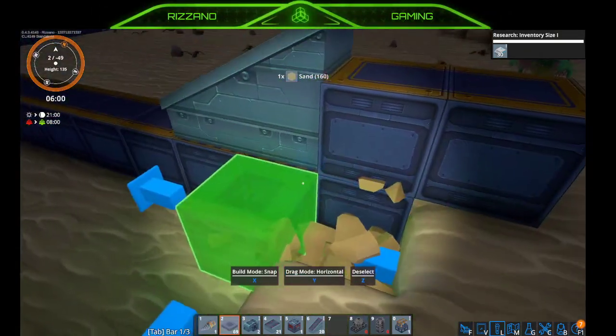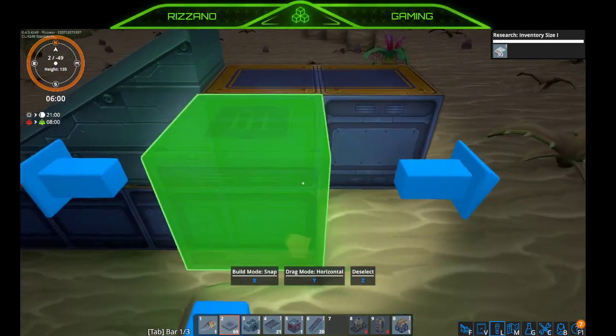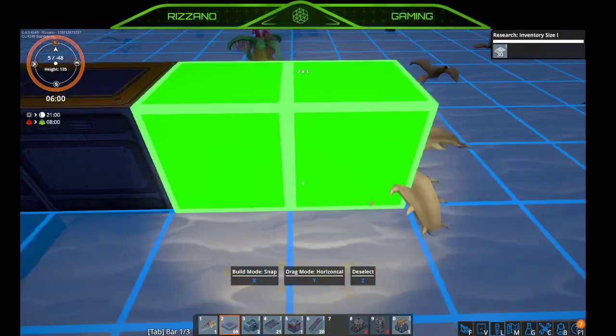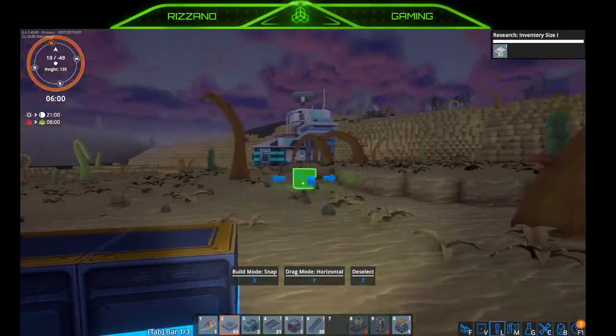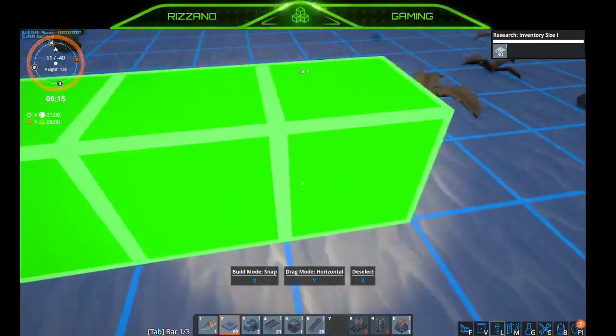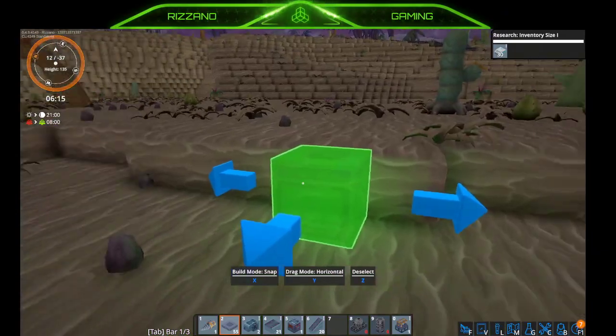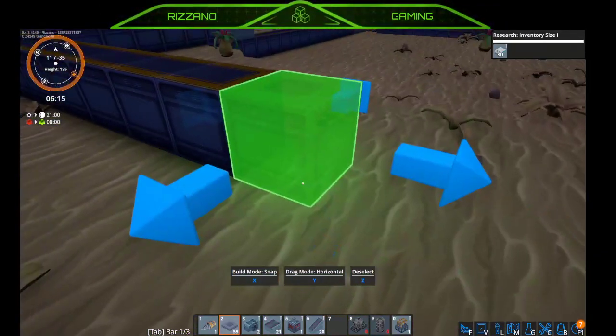Otherwise it won't work. You have to have all the blocks connected. So you have to have like this Tetris shape. Okay, so let's go ahead and go here and go this way. I guess I can turn my light off, although it really doesn't have like a charge or anything like that.